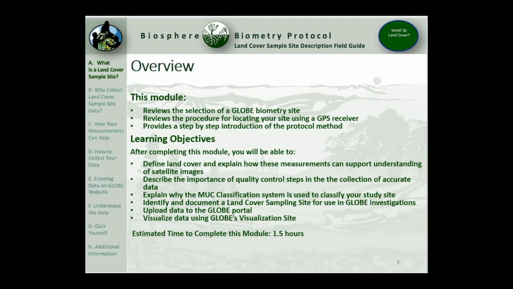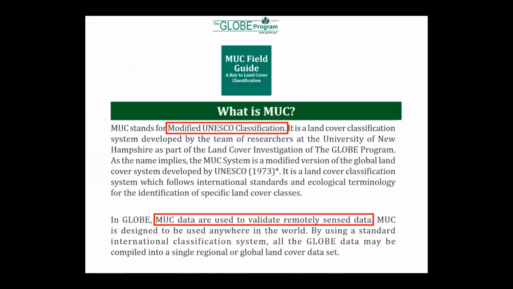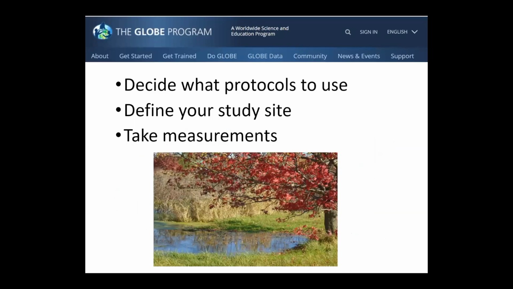And then you will identify a sample site, and upload your data, visualize your data. I want to, however, just give a nod to MUC, the Modified UNESCO Classification. And it is something that GLOBE adopted. And basically, by the time you're done with all of this, you can actually help NASA validate remotely sensed data. So there's a practical aspect to working with this.